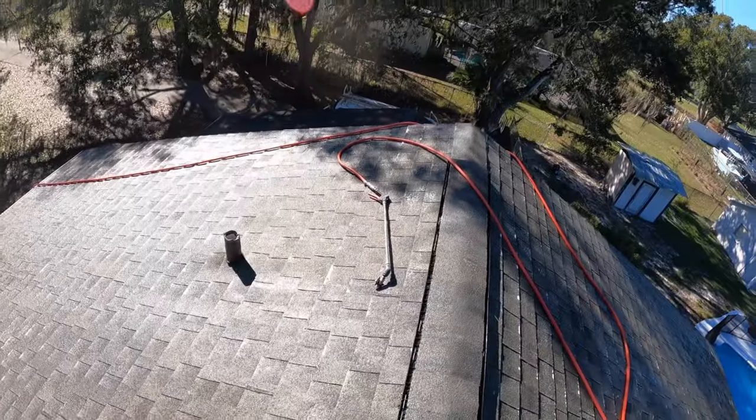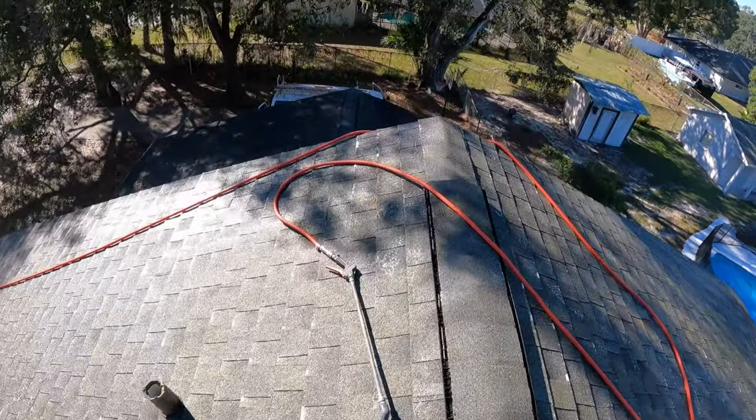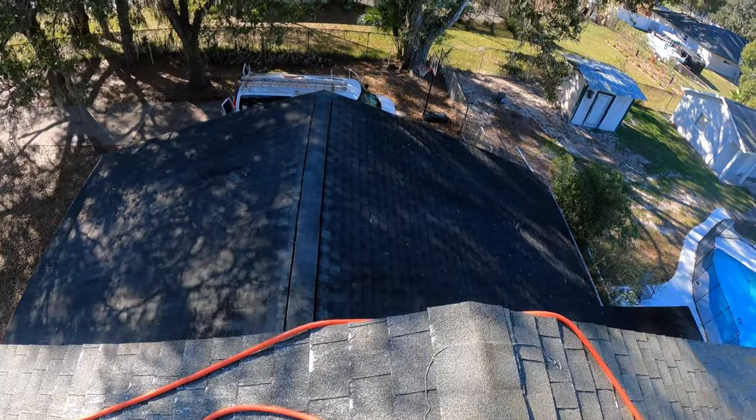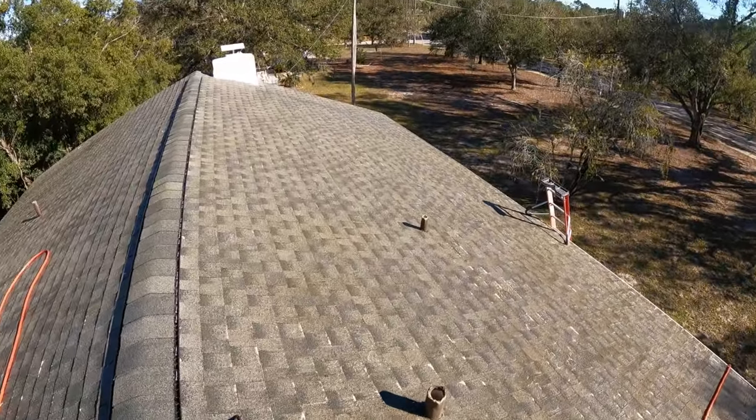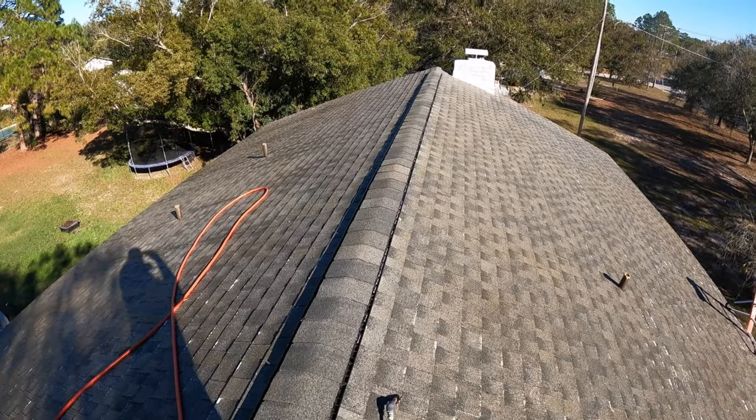I'm gonna go ahead and get down to the first section, which is the worst one. I mean, you can see a difference between how dark that down is compared to this up here. Looking pretty good.